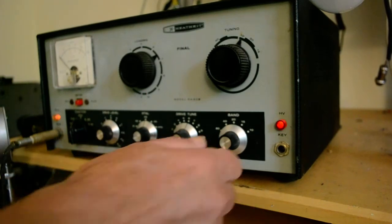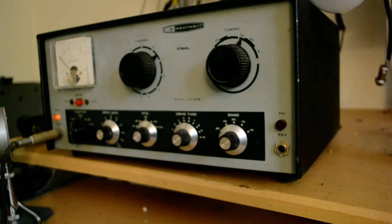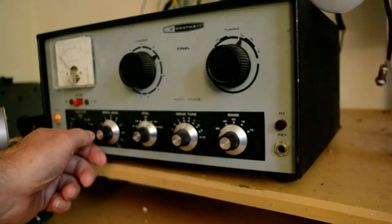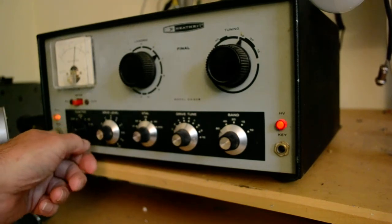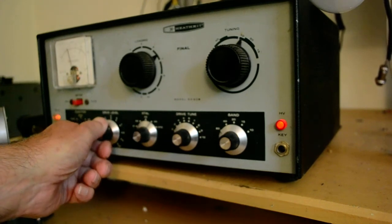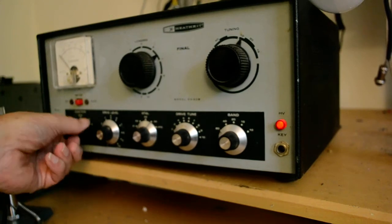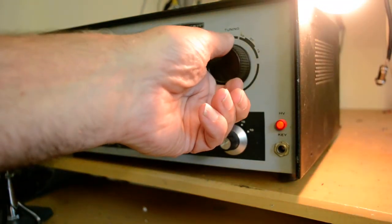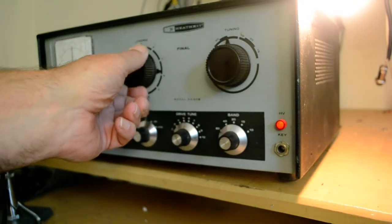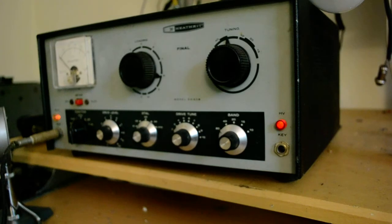Okay, now we'll go to 80 meters, which means I have to change the crystal. So I'll go to an 80 meter crystal or 75 meter crystal. Put this in the tune position, and let's peak the drive. Wow, let's bring that down a little bit, and now we'll put it into the CW position. That thing is lighting up like a Christmas tree. Okay, that's about as, yeah, that's enough. Okay, so you can see that it works on that band.